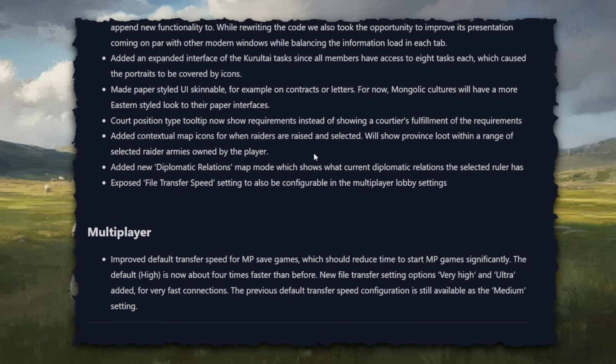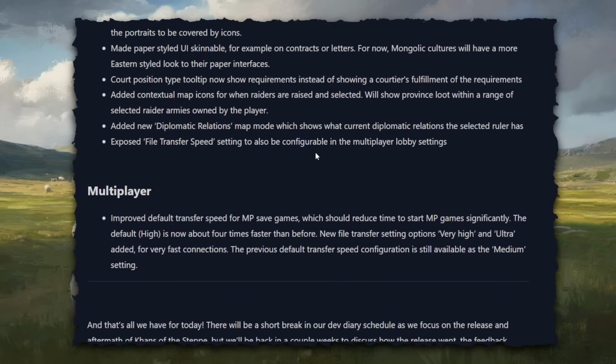And then the last thing I'm going to call out here is multiplayer. I don't play multiplayer myself, but it looks like there's been a great change here. Improved default transfer speed for multiplayer save games, which will reduce the start of multiplayer games significantly. This is where, if you're all together playing, it's speeded up syncing all the saves to all the players, and then you'd be able to actually play the multiplayer game. It looks like they've made some significant improvements to this. They say it's 4 times faster than it was previously, which is great to hear.